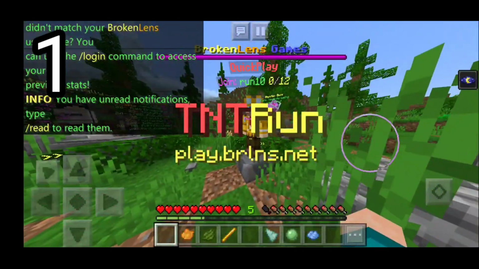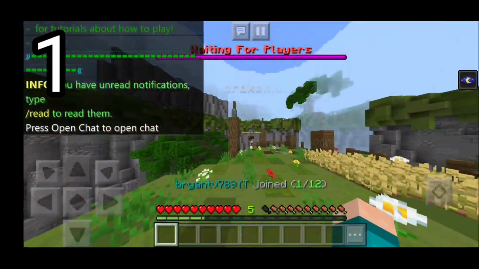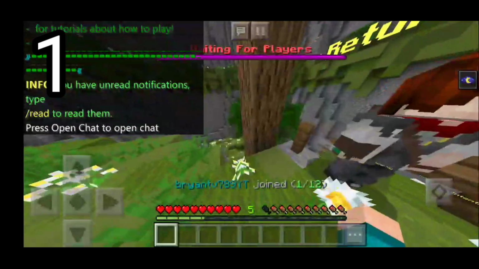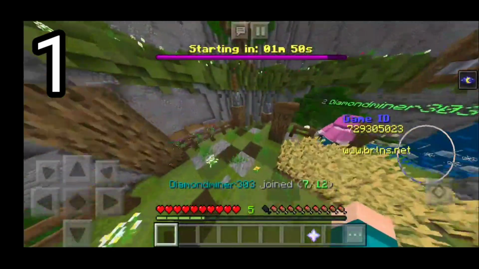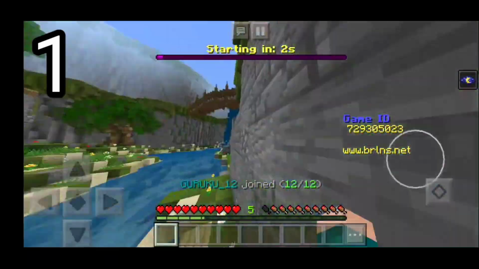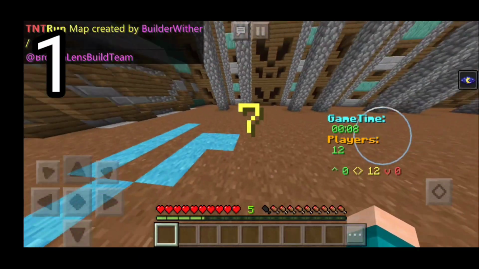Then all you want to do is click on the NPC that says quick play. All you want to do is just tap on that, and then you will have to wait until there's like 12 people to join, and then you should be good. So this server is pretty good because there's constantly a lot of players on, and this server has a pretty massive fan base to it, so that is just a massive plus as well. From the lobby, you can also create a party to actually play with all your friends in this server, so that is another huge plus.